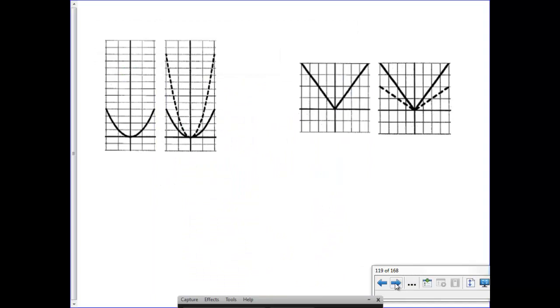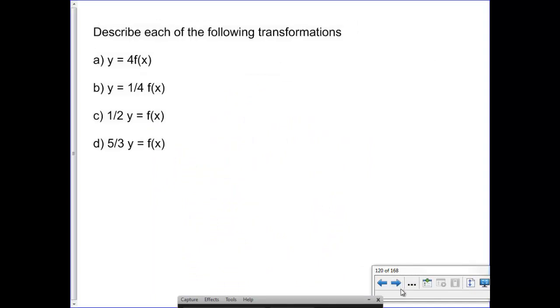Okay. Here's some more examples in picture format, but I want to move past that. Actually, let's do this slide here. Let's talk about what this means first. If I put a 4 in front of f of x, that's a good way of putting it. 4 times steeper. 4 times what? Not 4 times wider, probably like 4 times smaller would be a better way of putting it. Because what's happening is actually it's like squishing it down.